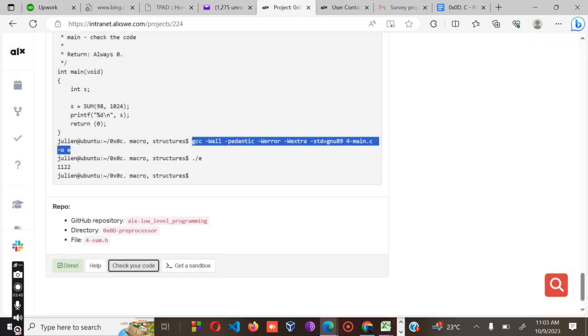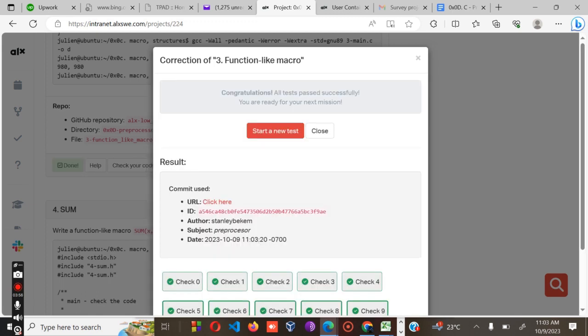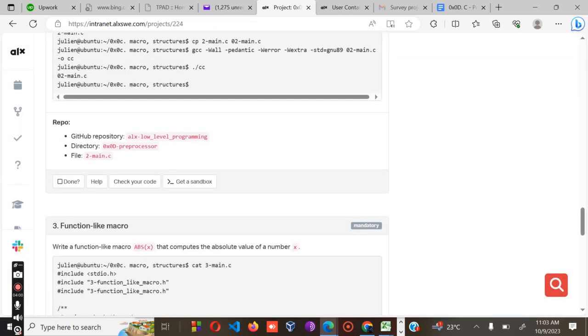So all the checkers are green, meaning that we did it correctly. The same to this one, all the checkers are green.